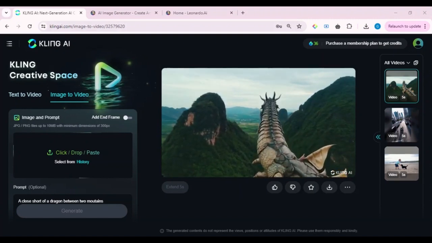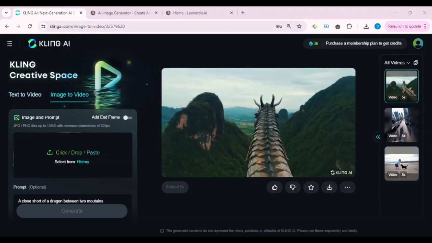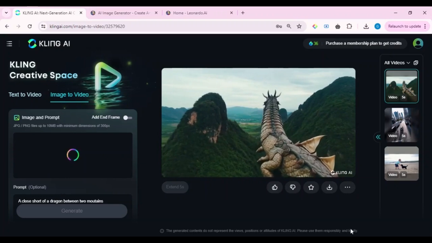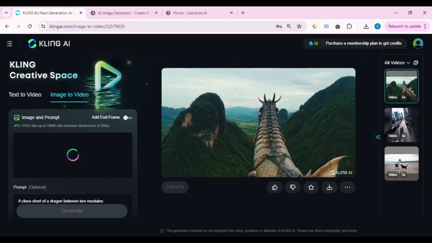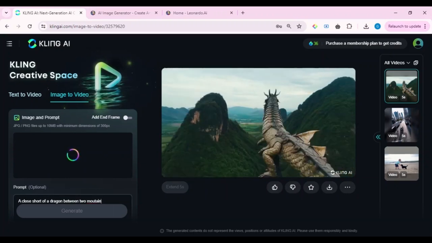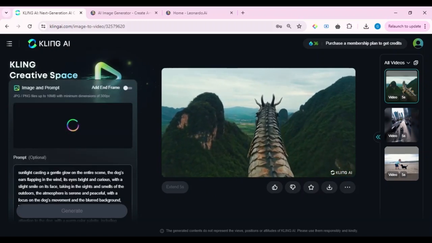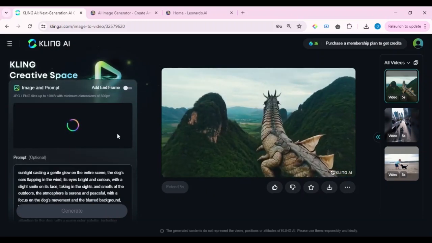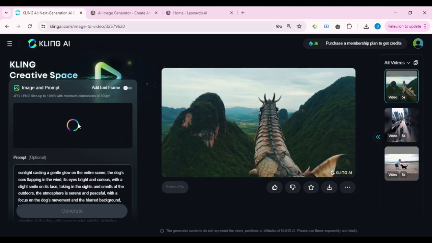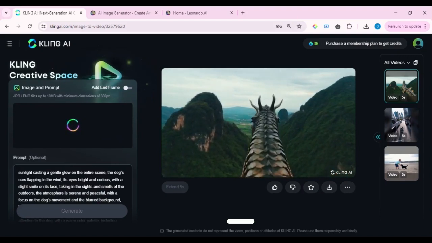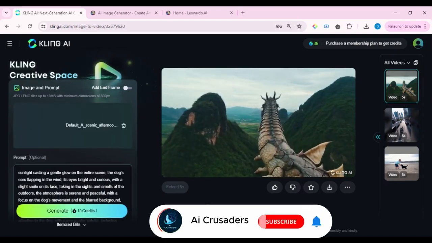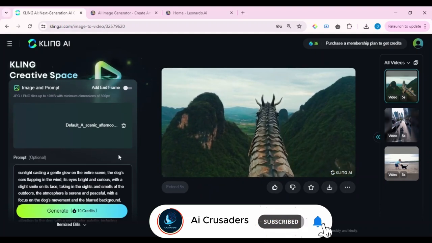Now let's move on to the image to video model. So simply select image to video, and we're going to upload our image. I'm going to use this image of a dog. I have taken this image with a prompt from Leonardo. So enter the prompt in the prompt section. And just like Luma AI, we have the ending frame option, just like the keyframing option, but this is not available in the free plan.